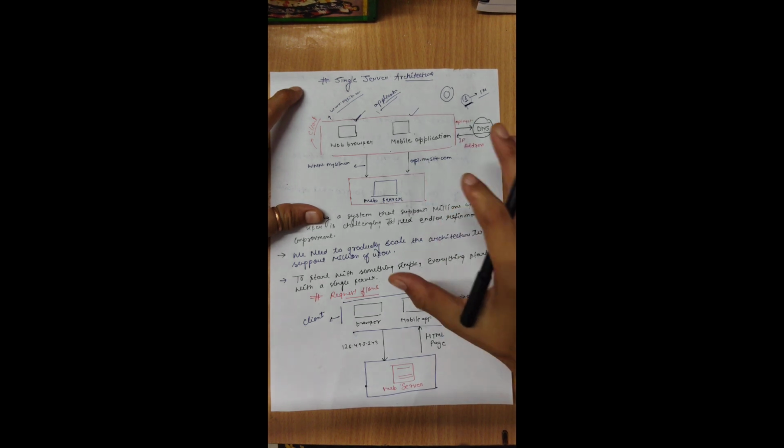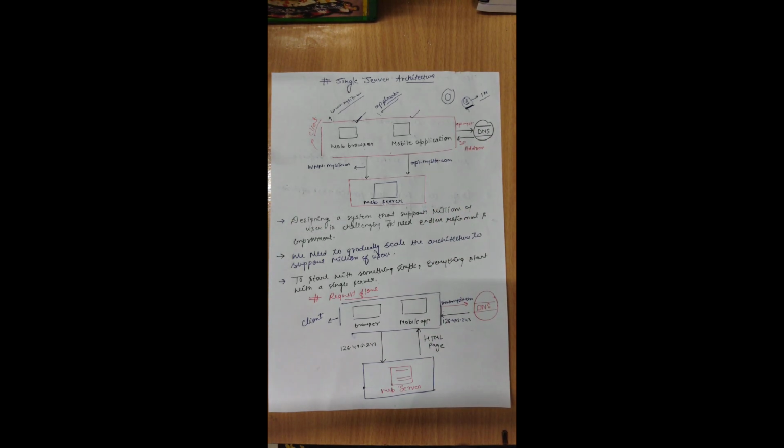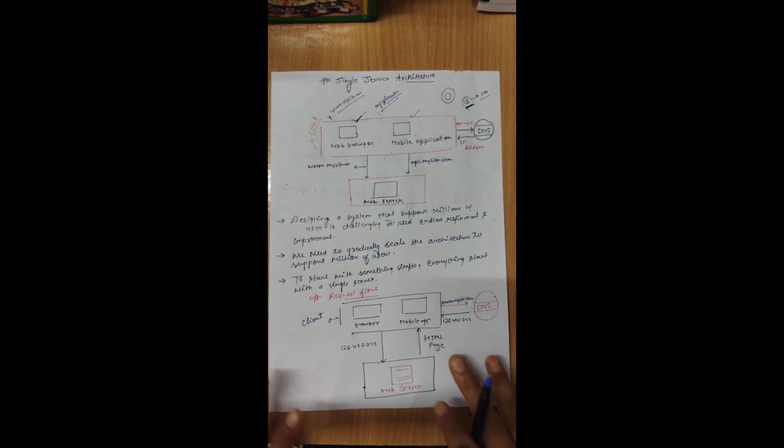And in that case, I am considering that you are already aware of server, client, and DNS. So I'm not going to explain in depth what a client, a server, and DNS are, right? I'm expecting that you might have knowledge of these, like DNS, server, and client. You are aware of database, right? Because this is a part of system design, right? Okay.